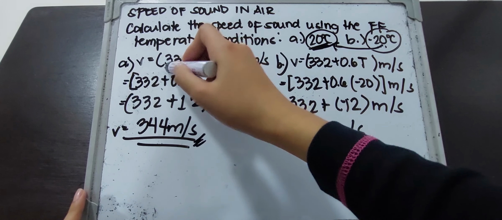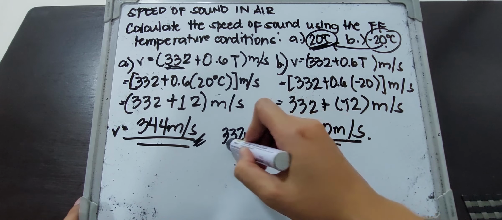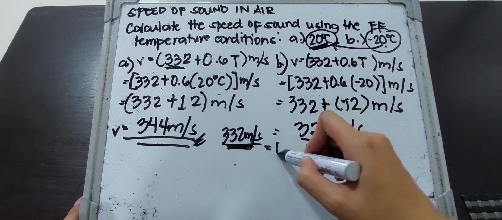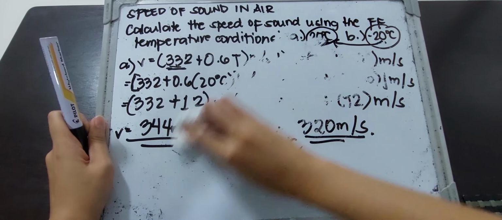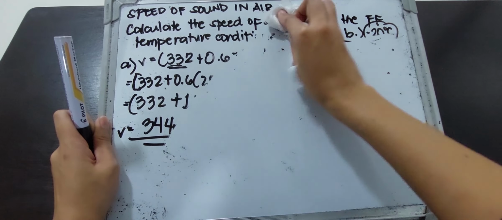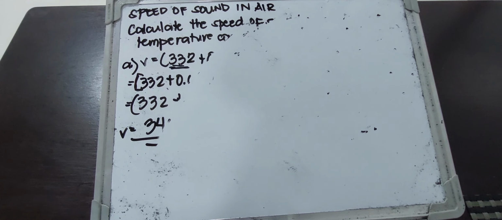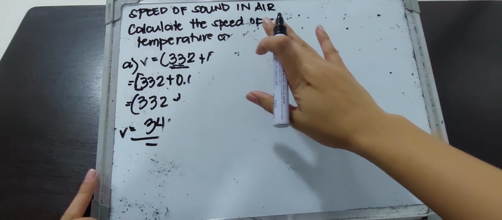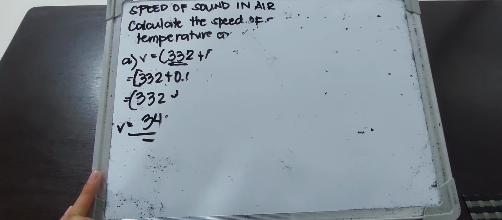Since we follow this 332 meters per second, this is the speed of sound if the temperature is at 0 degrees Celsius and if the atmospheric pressure is normal or constant. It means that if the givens are in Fahrenheit or Kelvin, we will convert that first into degrees Celsius. So I will no longer give an example of this because it is easy. So just a sample of converting.